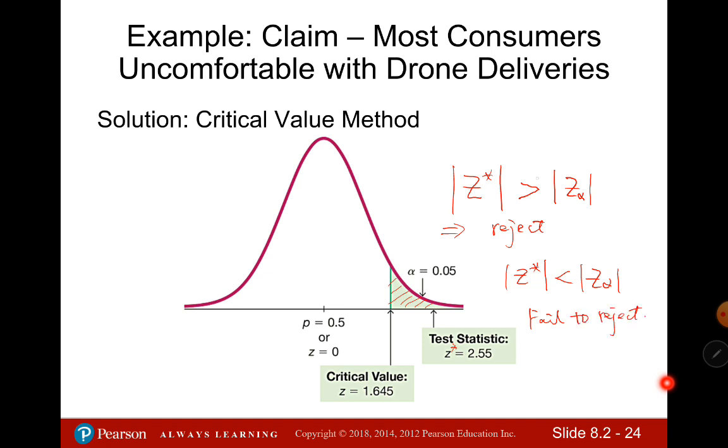So this rule is just the same rule as checking whether your test statistic falls in the reject region. You can draw the curve to see what the reject region is, or you can just use my rule: compare the absolute values of the two z scores. They always give the same conclusion. You can choose whichever you feel comfortable with.